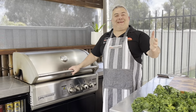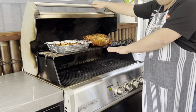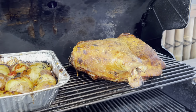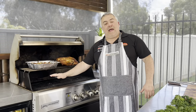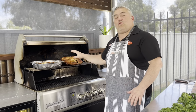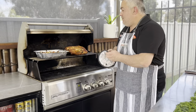I'm back with Jack the Greek. It's 1 hour and 45 minutes into cooking our beautiful piglet shoulder with our potatoes. We've moved them both to the top of the grill now, moved them away from the bottom and put the burner on high. I've had that on for around about 45 minutes like that. The first hour, as you remember, the potatoes were underneath. But we don't want to burn the potatoes from the bottom up. We want them to cook all the way around. So here we are, we're ready now, 1 hour and 45 into our cooking. Let's have a look and see how we're going.